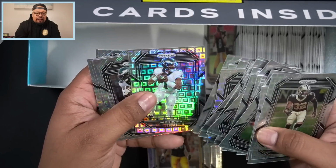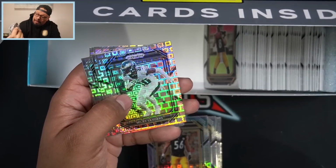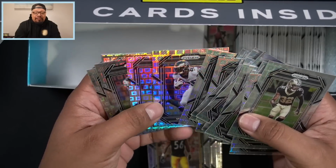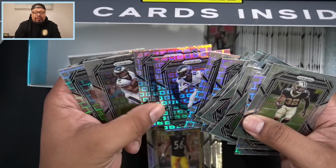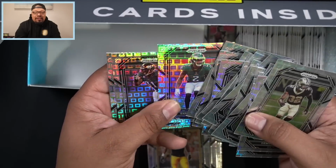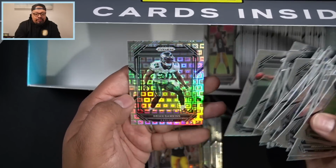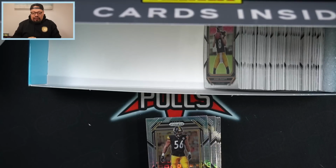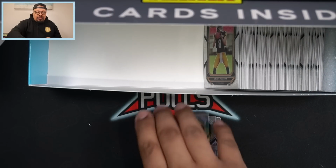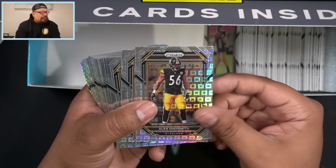Let's see here. That's just one card. Jalen Hurts, we're looking for one. $399, almost an eBay one of one on that one. I would prefer 400 out of 400 too, if I don't get a jersey number, or one out of 400. Donovan McNabb on the five, nope. And Brian Dawkins. All right, we're down to our final little stack here, and then we're gonna get into the rookies. Here we go, guys.